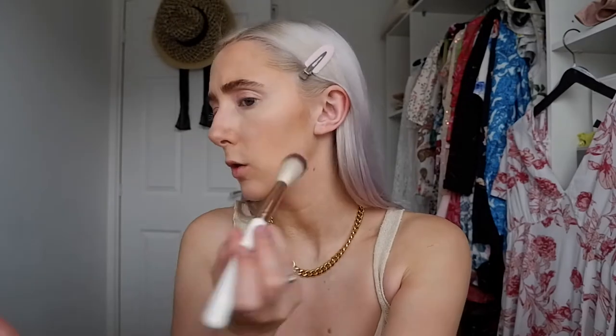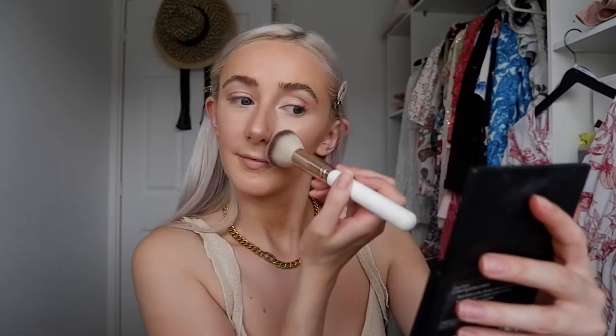I've got a little bit of concealer on, I'm going to clean it up with brush 106. I don't normally use brushes but I want to see how good these are. Next we're moving on to my favourite makeup palette — the Sleek contour palette — just doing a little bit of bronzer, using brush 003. It picks up the right amount of bronzer, nice and light, lovely soft brush. Now a little bit of blusher using the 002, which is more of a powder brush. It's so soft, it just glides on.